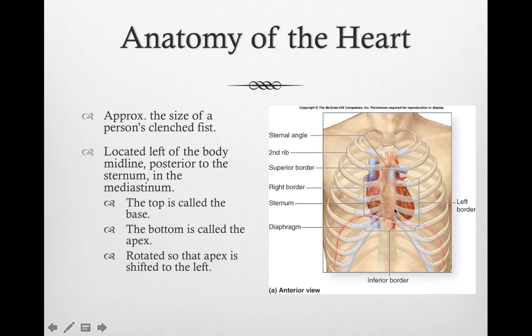And it's located in a pocket that we call the mediastinum. So this is a pocket between the actual lungs. The lungs are not present in this view, but you would expect that the lungs would be here and here. The top of the heart, interestingly enough, the part where all the big vessels come out, is actually called the base, which is not something that you would expect. We often think of the base as something at the bottom of a structure. The heart is exactly the opposite. The top is called the base. So we see that base here.